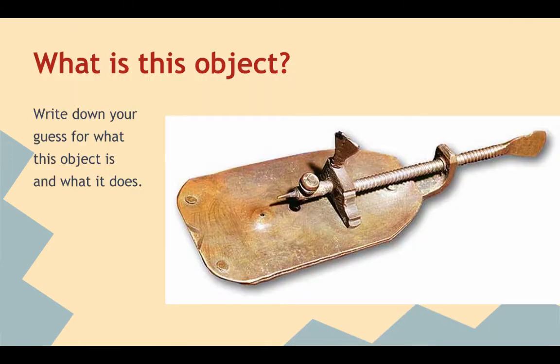Okay, and we're back. Hopefully you enjoyed that video, and I want to talk a little bit about this. As you can probably tell from that video, this ends up being a microscope. It was invented by Anton van Leeuwenhoek. When I first saw it, I thought it was some sort of medieval torture device. Wasn't really sure. I had to go and ask Mr. Thompson what exactly he thought it was, but it ends up being Anton van Leeuwenhoek's microscope.